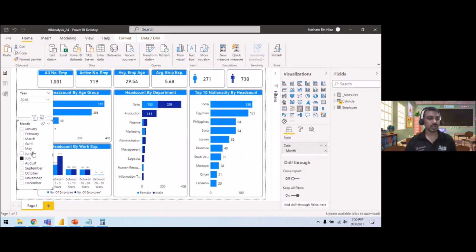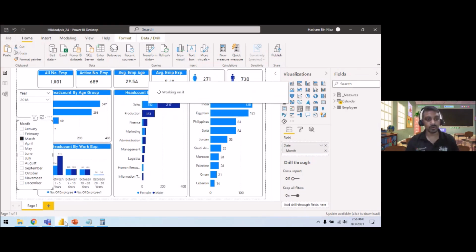So those employees who are active between June, May, and April will come up here if they are still active till July. So if I turn this on, you can see this is called a sliding window. So we solve the sliding window problem through this one. Any question till this point?